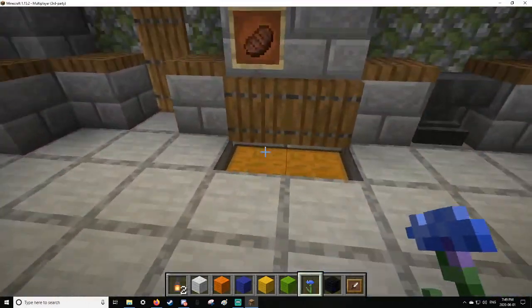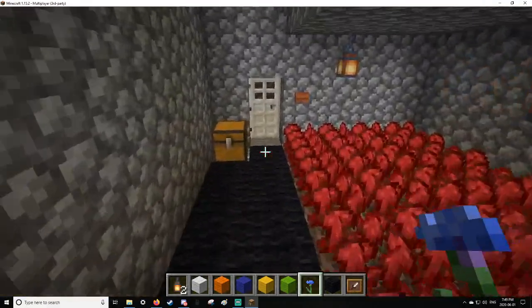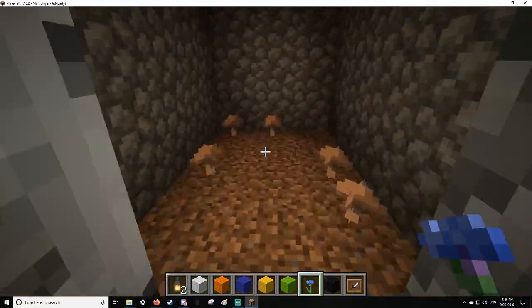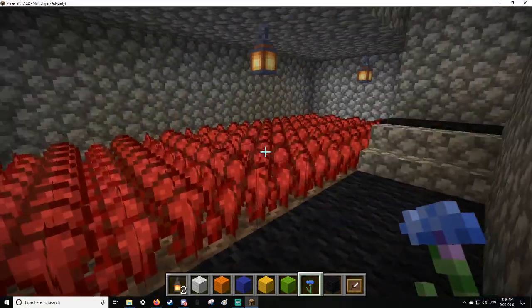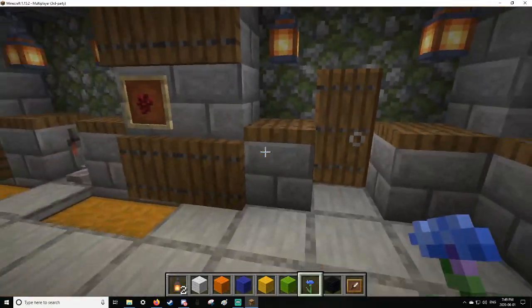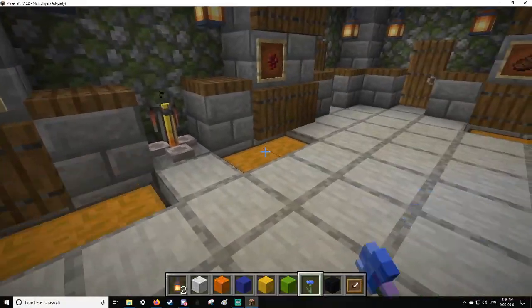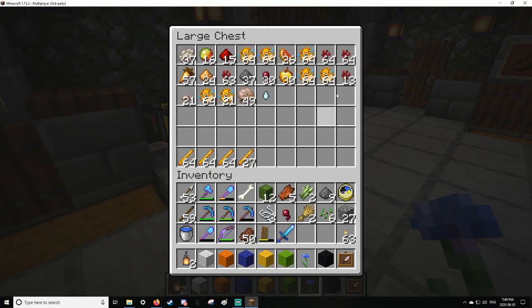Here's a whole bunch of cooked meat. In here is our netherwort farms. We have a couple of spots just to grow mushrooms and mushrooms alone if we ever actually need them, which we never will. Potion brewing area, a bunch of different potions we've already got, a bunch of other potion items, a bunch of blaze rods that I farmed.